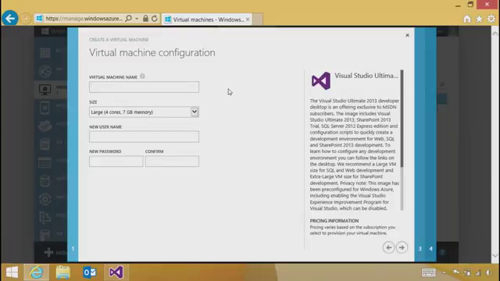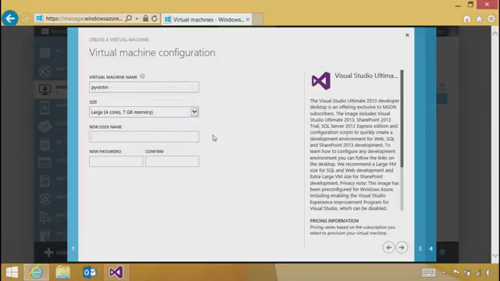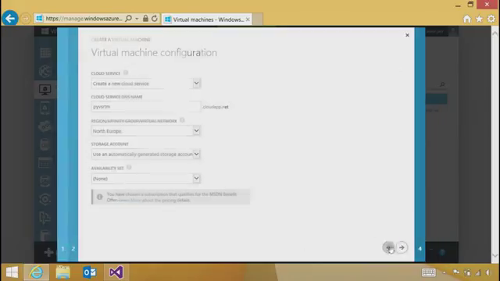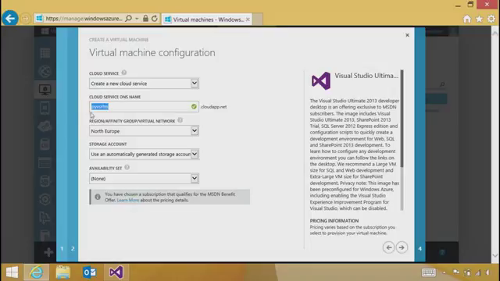And now I can, like any other virtual machine, simply type in a few parameters to provision this virtual machine. For development, I would recommend starting with a large virtual machine. And if you want to work with SharePoint or SharePoint farm topologies, I would even increase that to an extra large. We'll type in a username or password. This is what we'll use later to log in using remote desktop. And I can see that based on that virtual machine name, the cloud service name has been chosen.